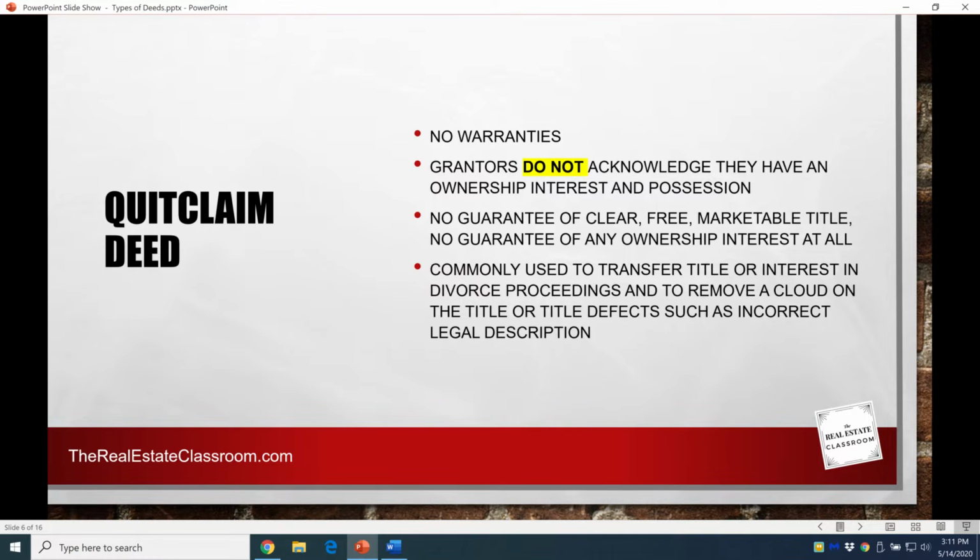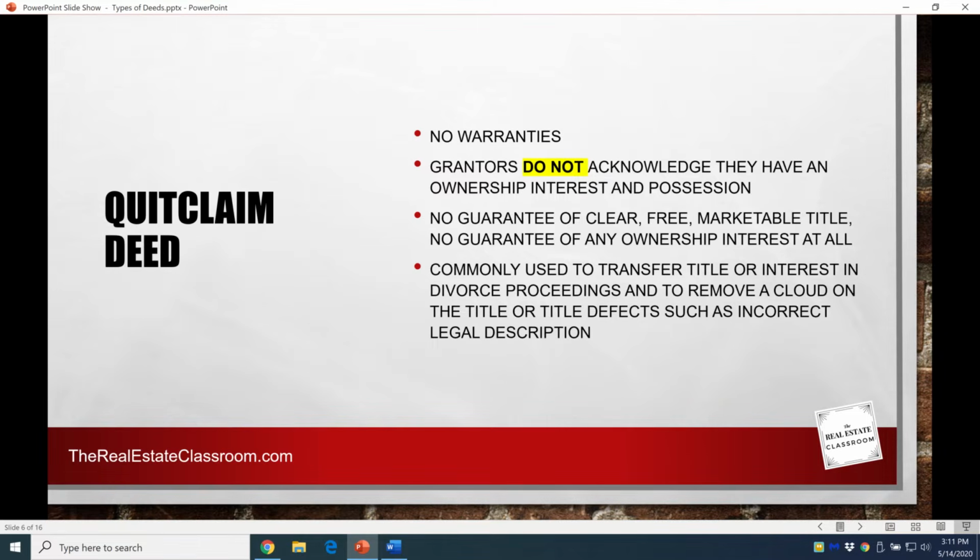There's an old wives' tale that somebody one time in New York quitclaimed their interest in the Brooklyn Bridge. And the grantee discovered that the grantor absolutely had no ownership interest whatsoever in the Brooklyn Bridge, so there was no conveyance of any title. And it was perfectly legal to do because the quitclaim deed is not acknowledging they even have ownership. And it's kind of interesting because if you ever buy a railroad-owned property, they use the quitclaim deed to convey title. So you'd want to make sure that you get a title search done and title insurance for sure.